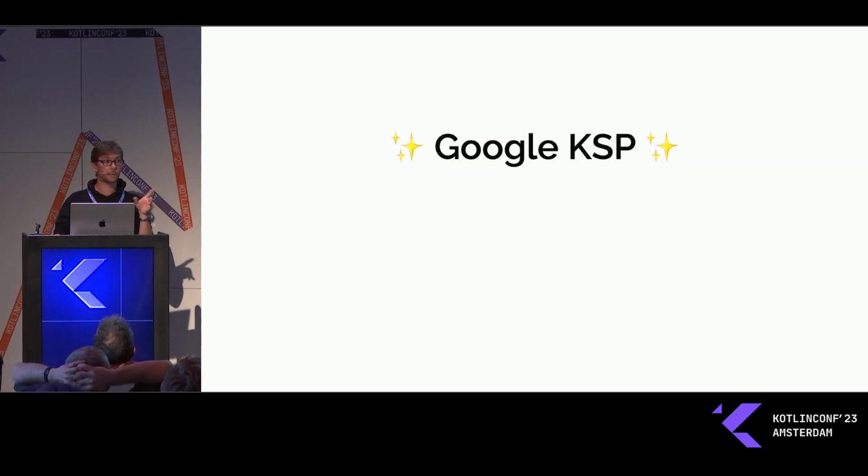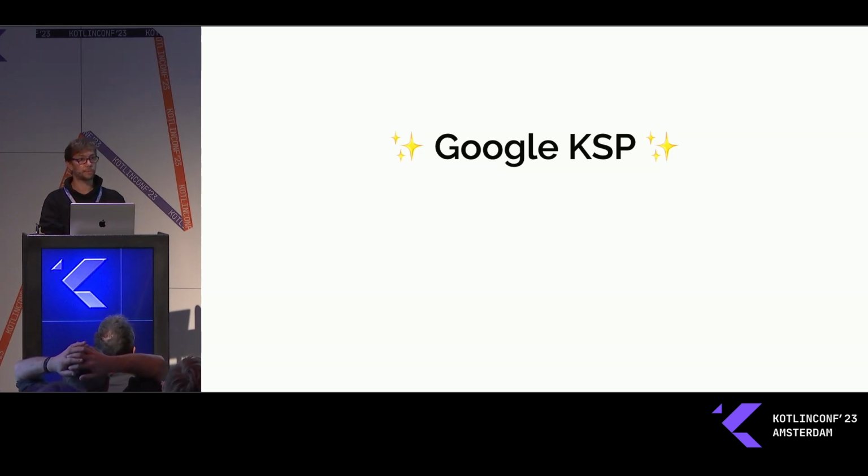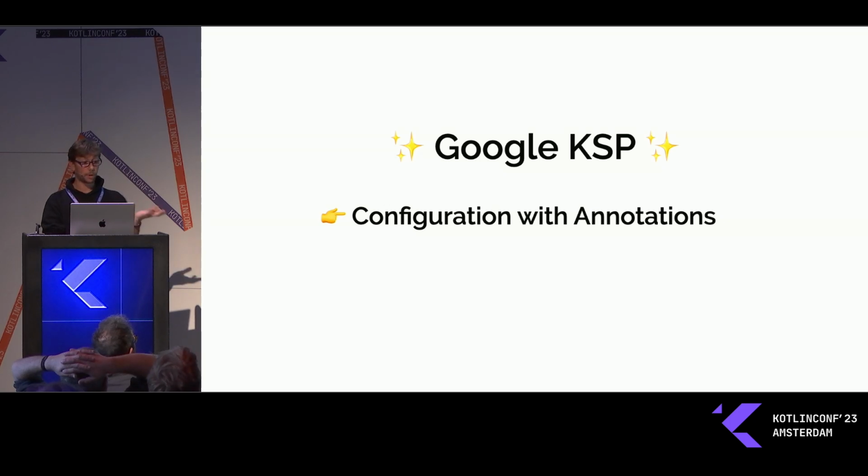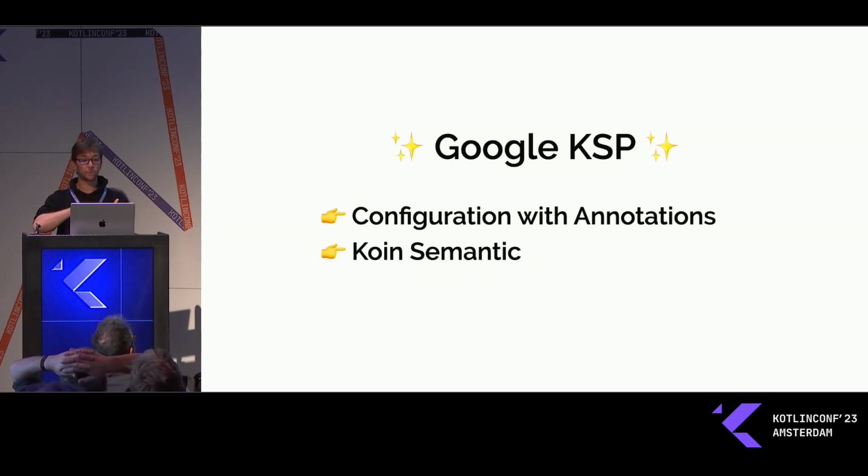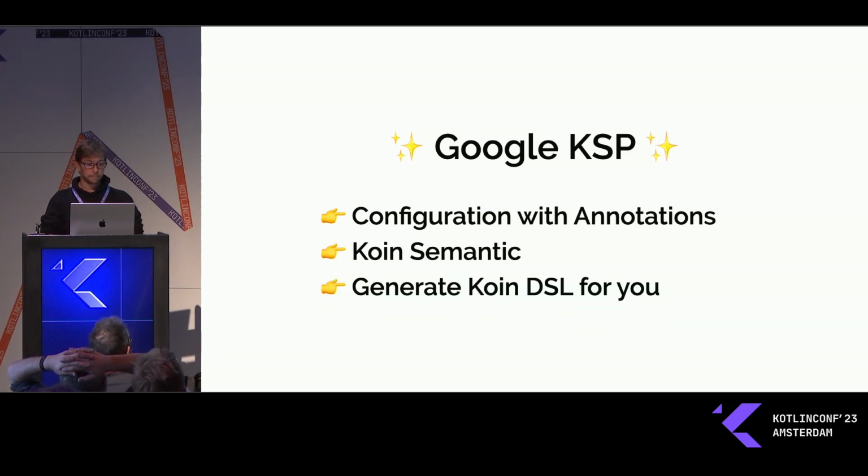Kotlin compiler development. I don't know if you've seen Kotlin compiler development talks. It's really, really heavy, and it demands lots of resources in terms of time to invest. Then for us, the idea is that we will be able to configure everything with annotations. We can go quickly. We want to keep the Koin semantic, the words, the keywords. We want to find them again as annotations. And then the idea is that we will generate just a few lines of DSL, the few lines that you don't have to write or that we would save you from writing. Then with just an annotation, we will write the single definition for you in a DSL.